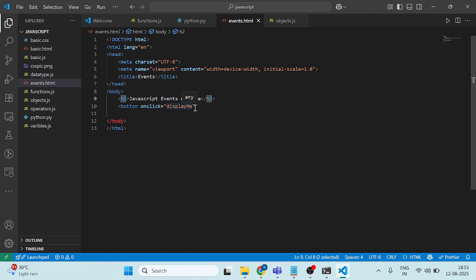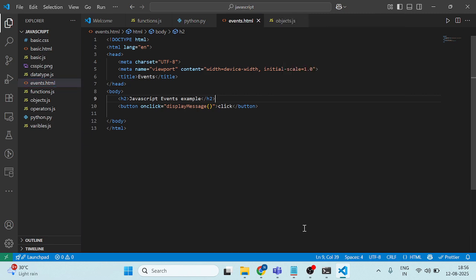After that, a button with onclick, and I give the button name as Click.